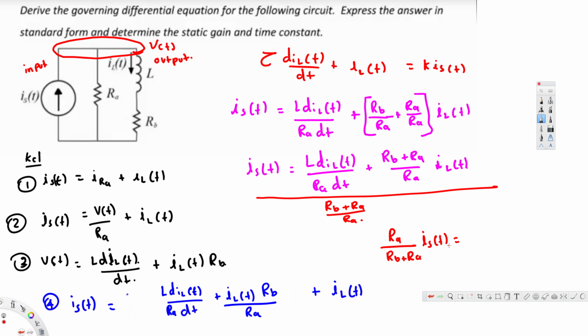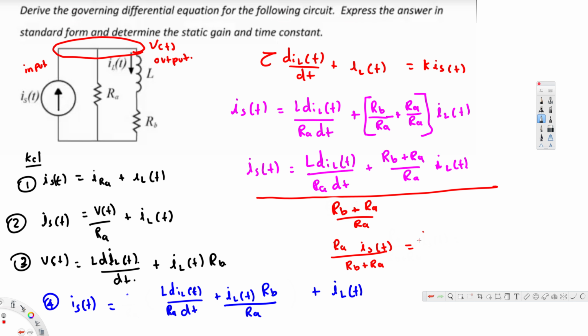I made a mistake right here. This one I should divide by RB plus RA over RA, because I have to divide exactly the same thing, right? So if I do that, this is going to become IS of t divided by RB plus RA over RA. So this RA will flip around and go to the top, and in the denominator we will have RB plus RA, and that's going to be equivalent to, here this RA will flip around and go to the top, and that's going to cancel with this RA.